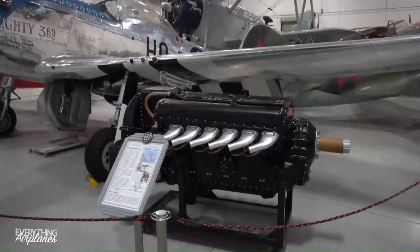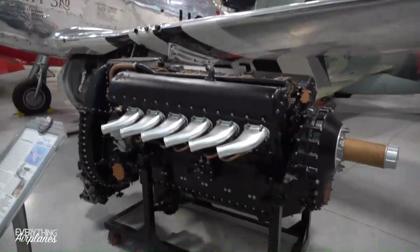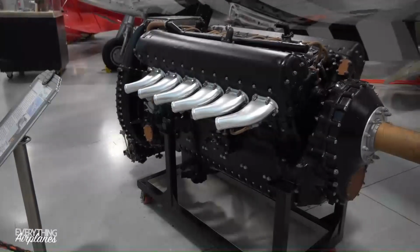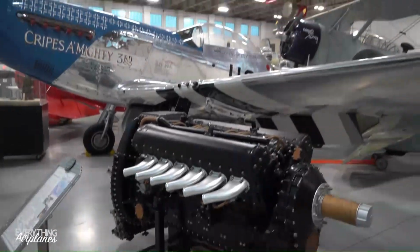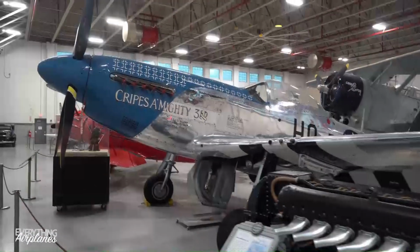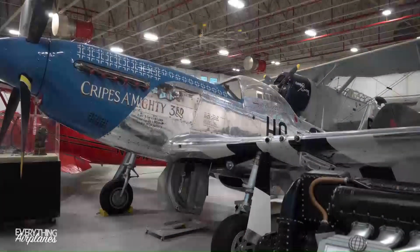While it was a great aircraft at low altitudes, the Allison could not compete with the British Rolls-Royce Merlin-powered Spitfires at altitude because of the Merlin's more advanced supercharger technology. Merlin-powered Mustangs were tried, and a great fighter was born. Early Merlin-powered Mustangs had the high-back fuselage and four .50 caliber machine guns.